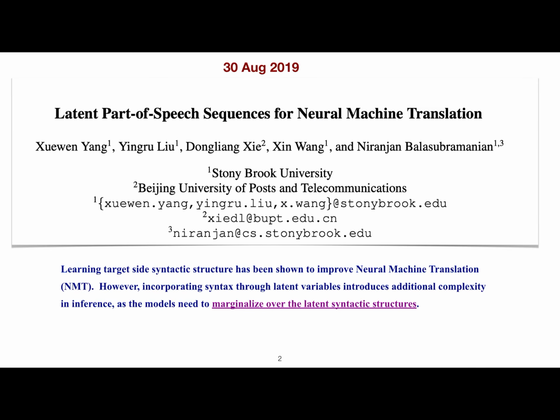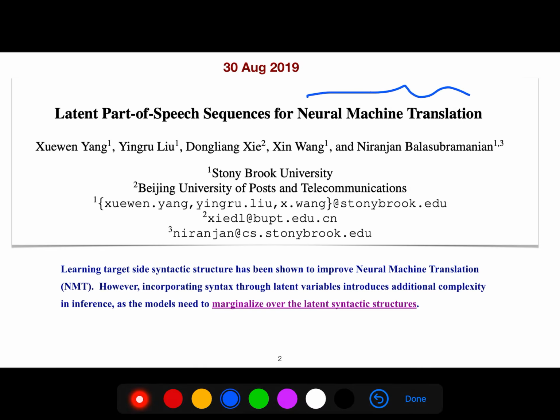So one example is latent part of speech, latent POS sequences for neural machine translation. As you know, neural machine translation, we want to improve these models. That's why even today we are working on machine translation very much, because we can use, for example, here we can use latent part of speech sequences.